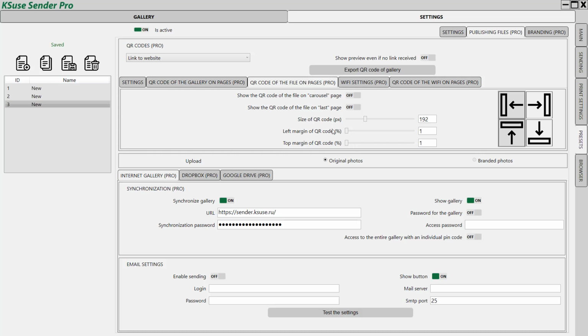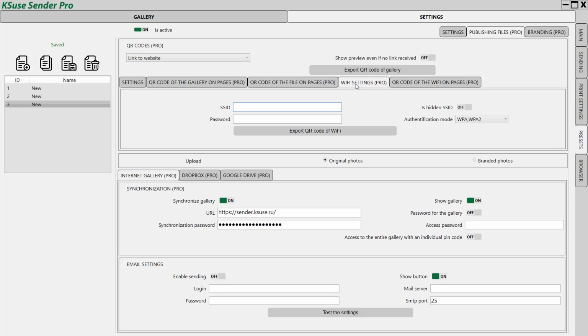In the same way, you can set up a QR code for a file, and not for the entire gallery. We can also display a QR code to connect to Wi-Fi. To do this, we go to this block. Type the name of our network and password to connect to it. What is the catch? If we created Wi-Fi without a password, then as practice has shown, when we open this code on devices running Android, we do not automatically connect. Therefore, I strongly recommend that you still create a Wi-Fi network using WPA encryption, in which a password is required.